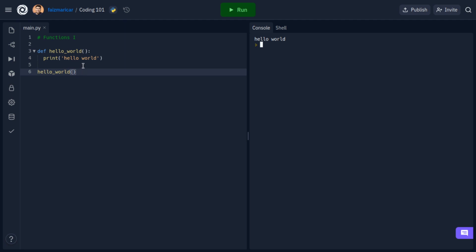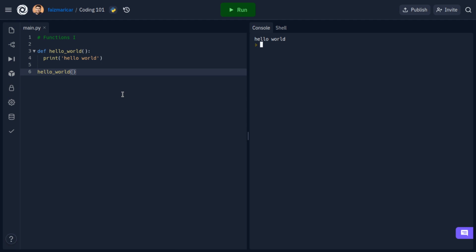So basically we just created our first function and we've executed it, and this is actually a very simple function where it just has one line of code. But imagine you're writing a particular script or a program where you have a block of code that you need to run multiple times. Instead of writing that sequence of code multiple times, you can just create a function and put in the lines of code, and then you can call that function multiple times. It will actually reduce the lines of code that you have in your script. So that is a function.